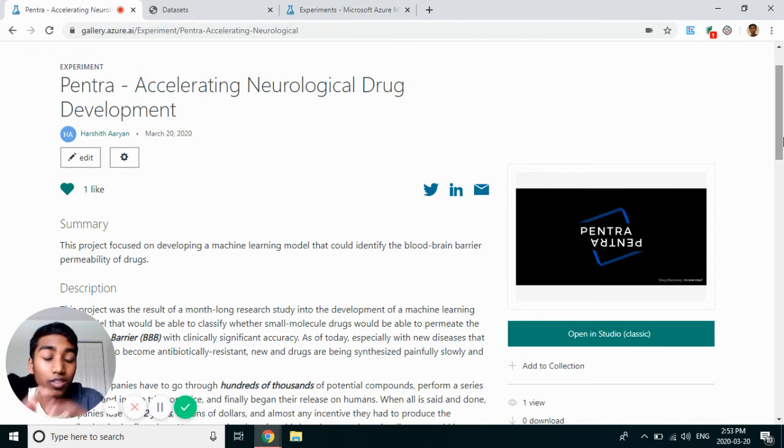It is just spectacular. But the one area that I've been focusing on recently with cancer is with my solution known as Pentra, and it involves brain cancer. Now, brain cancer, being one of the cancers that's already hard to cure, is especially hard to cure because of one specific part of the body known as the blood brain barrier.